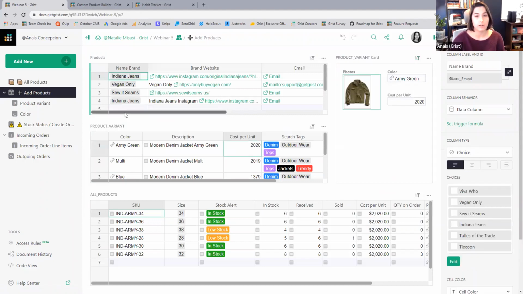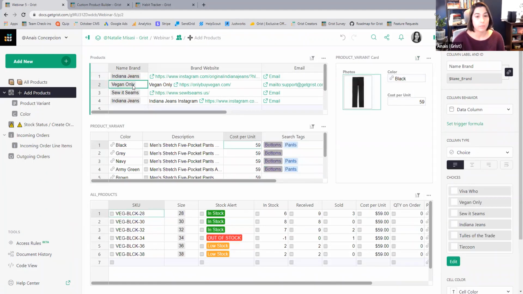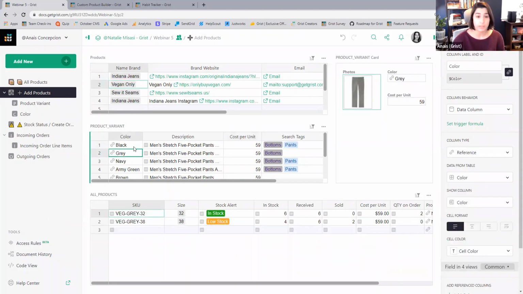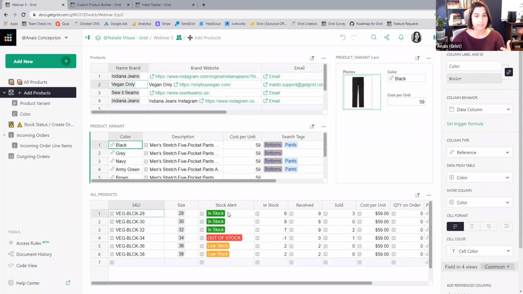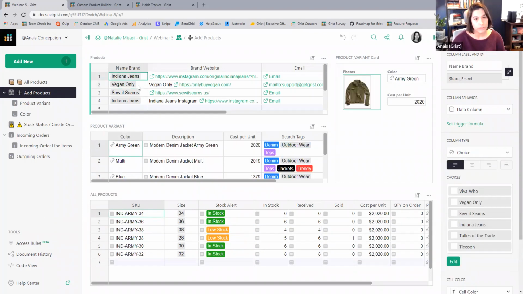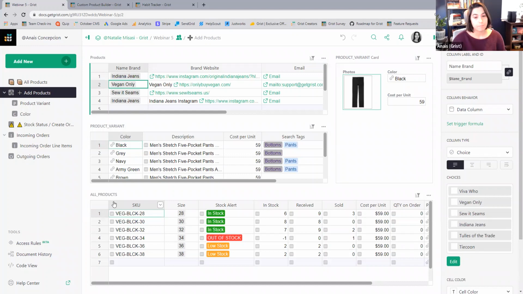We can come in here and add a brand name, and then within each brand name, add variants based on color. And then within all of these variants, what are the sizes and which ones do we have in stock? And we can look at that by just drilling into our data. I won't get into how we built this, but if you're curious and you want to tweak it for your own businesses, please ask us in our forum.